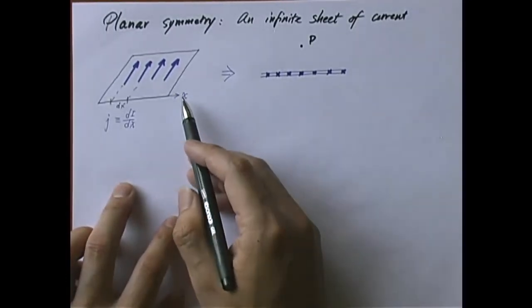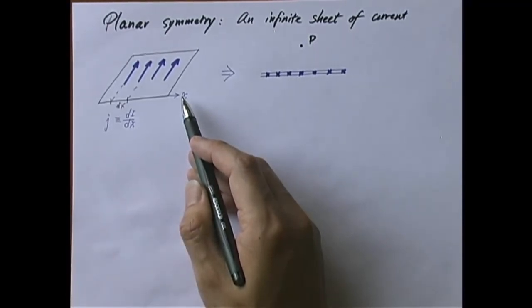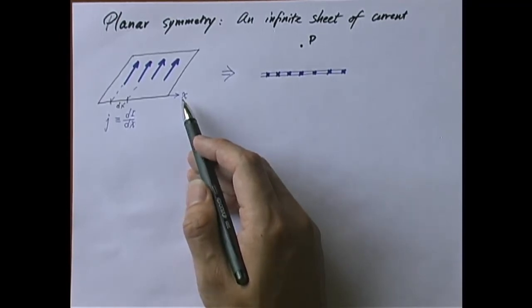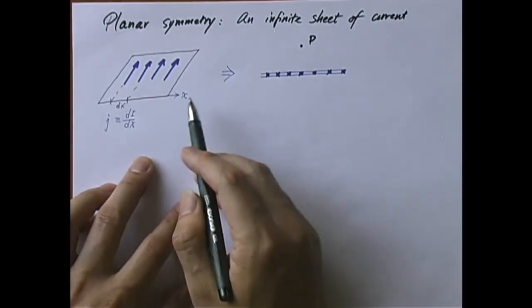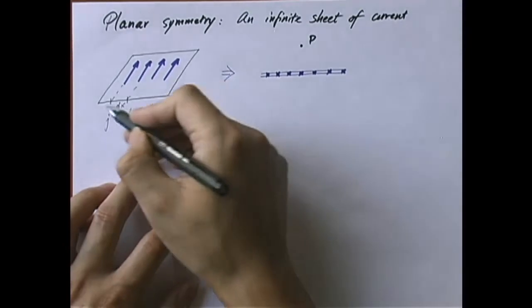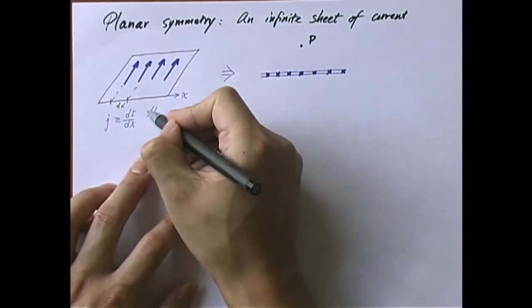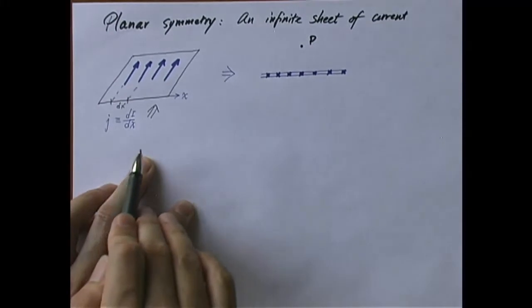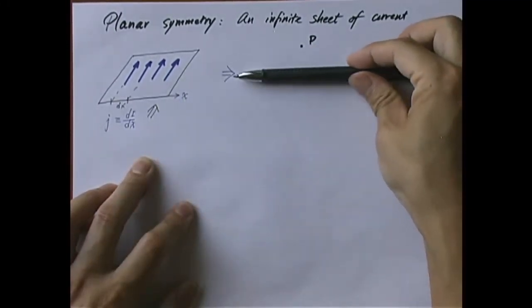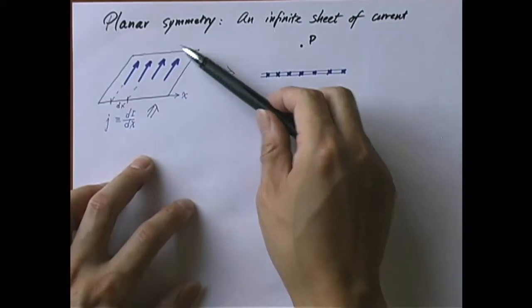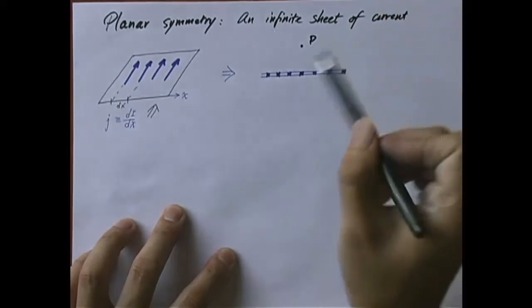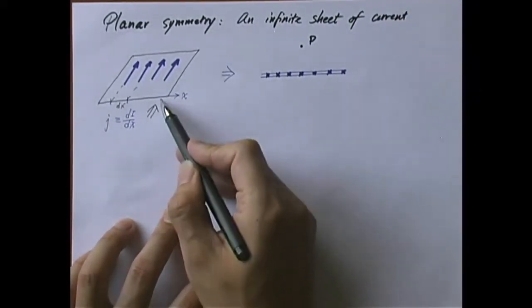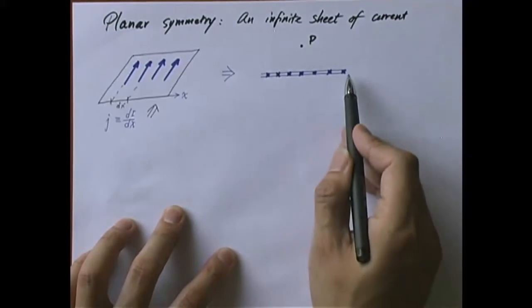It's not as straightforward as a very simple calculation. The advantage of Ampere's law, of course, is to allow us to figure out problems like that, with high symmetry in a current distribution with greater ease. And that is what we wish to achieve. So let us take a look at this distribution from this angle. I'm going to follow the direction of the current. So I see a sheet like this. The sheet, which is the xy plane, is now oriented like that. So I'm looking at it like this. What I see is a whole bunch of current flowing in. Just follow my eye in this direction and see a whole bunch of current flowing in.